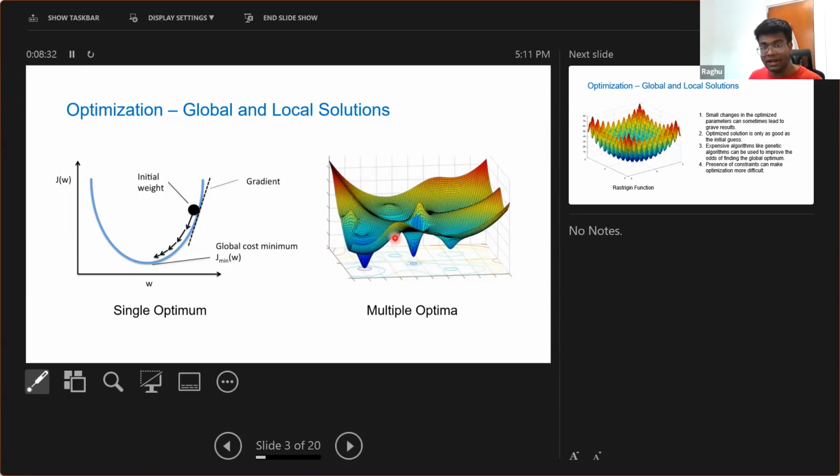I'll show another picture on the next slide, which you would see is a much more complicated function than this. And there is not actually anything we can do about this. We just hope that we get a good enough solution, but depending on where we throw the ball from, I mean, this we call the initial solution, we achieve different optimal solutions. Okay. Thank you. Yeah.